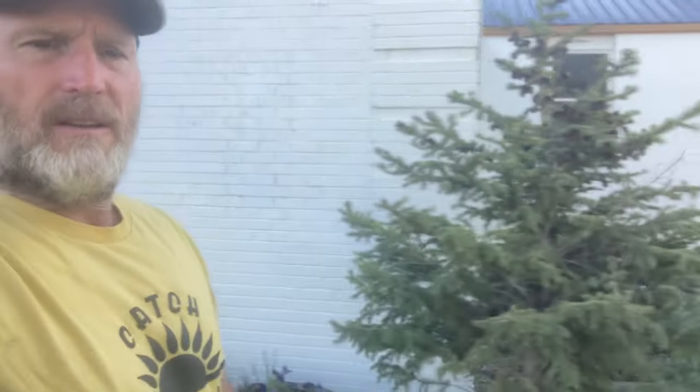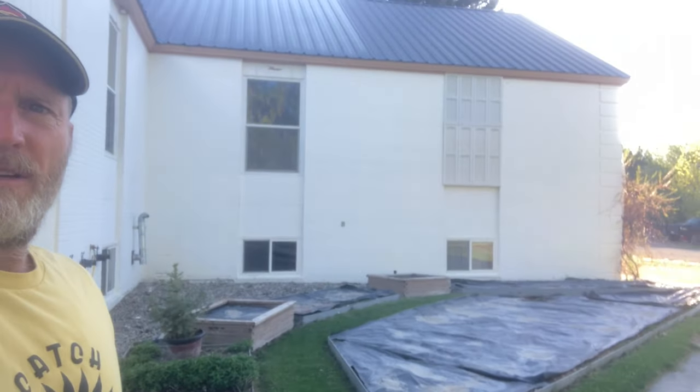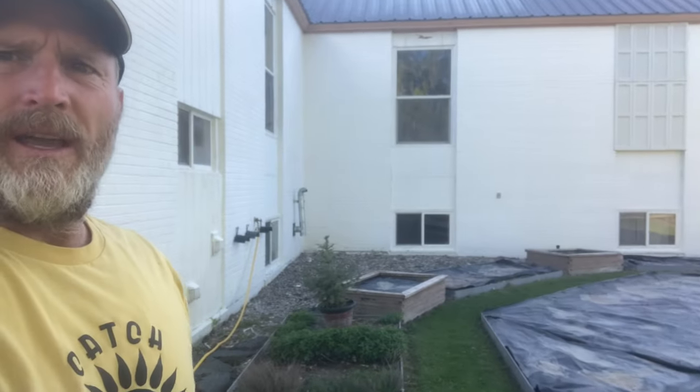The other thing I did up in the front yard, I went ahead and put some additional grow beds in over in this corner. These have been kind of fun. In years past, we've done corn, we've done a variety of vegetables here, and sunflowers along the base of the house. It's just been nice.